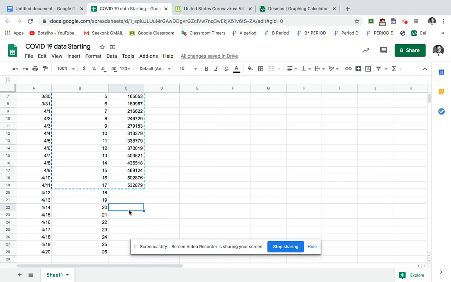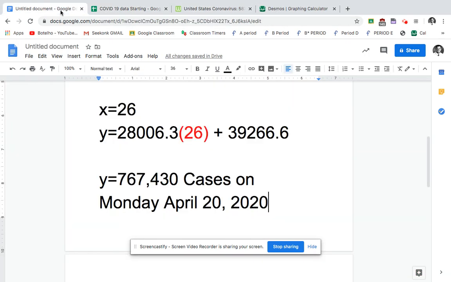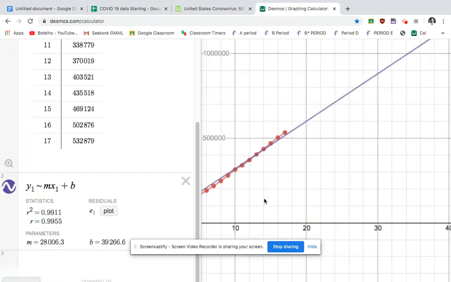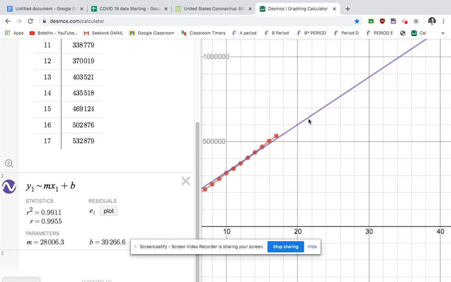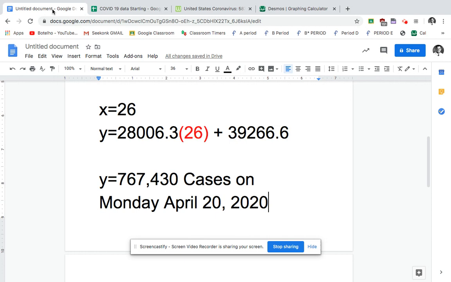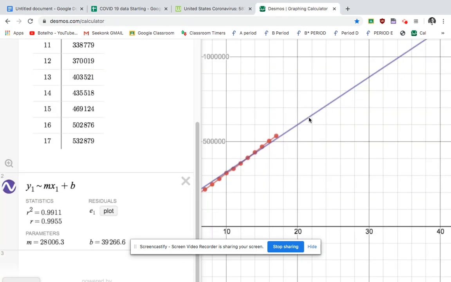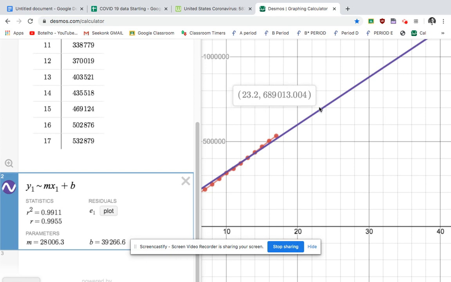Well, by the time you do this, you'll be able to add 4 more numbers. So just to show you, if this is our prediction, 767,000, based on this line of best fit, pretty cool here too. If I go out here, we did x equals 26. So you go here, you click on the graph, 26, and I don't know if it'll let me go exactly at 26. Oh, there it is. 26, there's the number I just came up with by multiplying and adding my b value. So it's going to predict that.